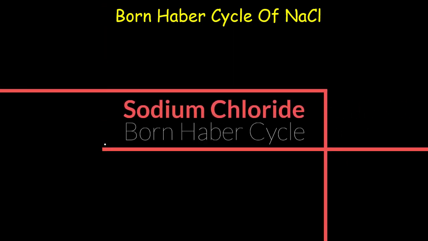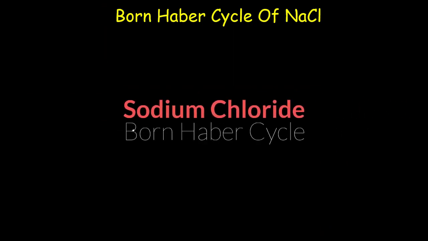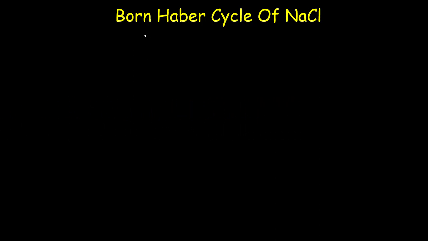Hello, we are going to look at the Born Haber cycle of sodium chloride. Whenever we are talking about a Born Haber cycle, we are dealing with formation of ionic compounds from their gaseous ions of their elements. So I want us to look at how we can form a Born Haber cycle of sodium chloride. First thing to note is that we shall have an energy level scale on the left hand side of our Born Haber cycle.